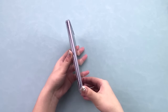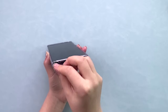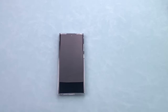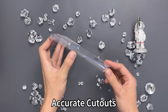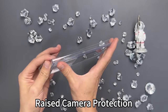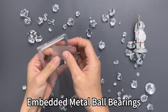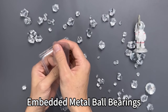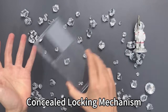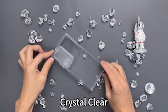Drench yourself in the charm of effortlessness while shielding your S24 Ultra with the encapsulation of clear cases. These straightforward cases boast a design that seamlessly merges with the phone's stunning aesthetics. Carefully crafted from premium materials, they stand as dependable safeguards, protecting your gadget from scratches, nicks, and the afflictions of everyday use, guaranteeing enduring quality. Past showcasing the S24 Ultra's excellence, these cases offer a slim profile that doesn't compromise on durability. Redefine your smartphone experience with these excellent clear cases, achieving the delicate balance between stylish design and impressive protection. I have prepared this video guide for the 5 Best Samsung Galaxy S24 Ultra Clear Cases 2024. So let's get started.